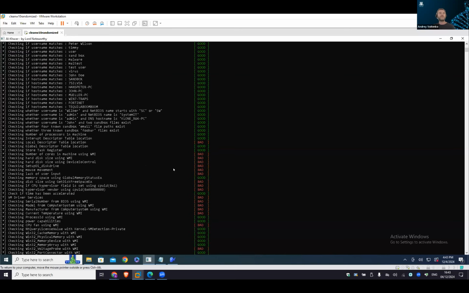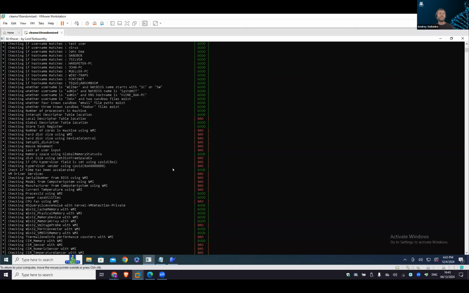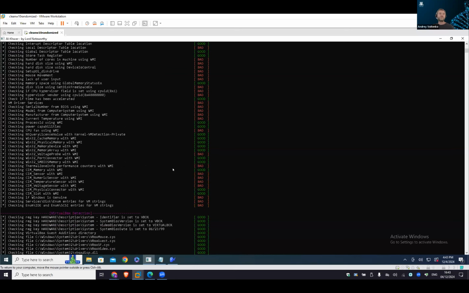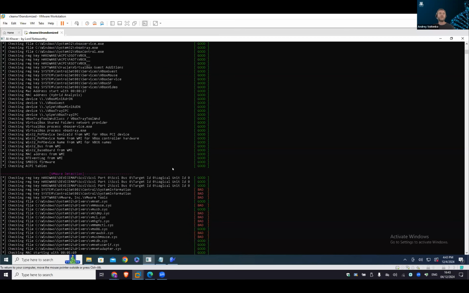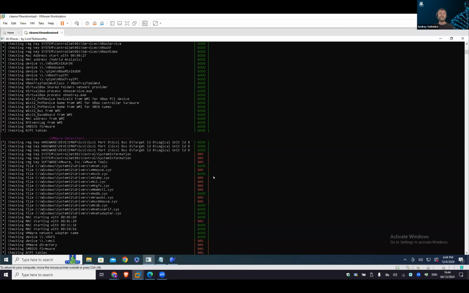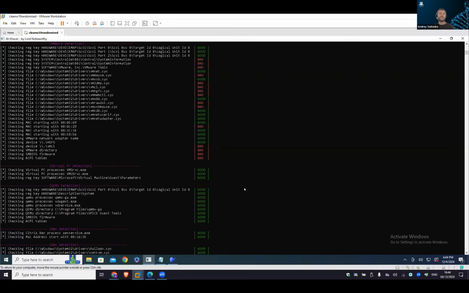Then the utility is going to check the hard drive size, the size of the RAM, how fast the mouse is moving, if the mouse is moving, if you can reply to dialogues, and so on and so forth. And then the checks against whether this is a VirtualBox, which Michael already showed, whether this is a VMRay. In my case, that's a VMRay workstation, so obviously I fail here, and so on.